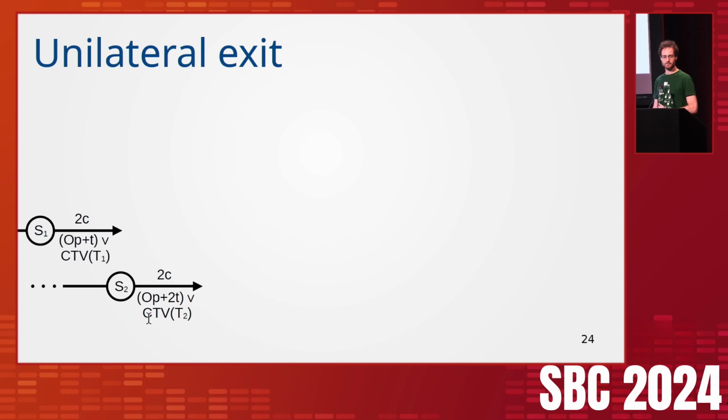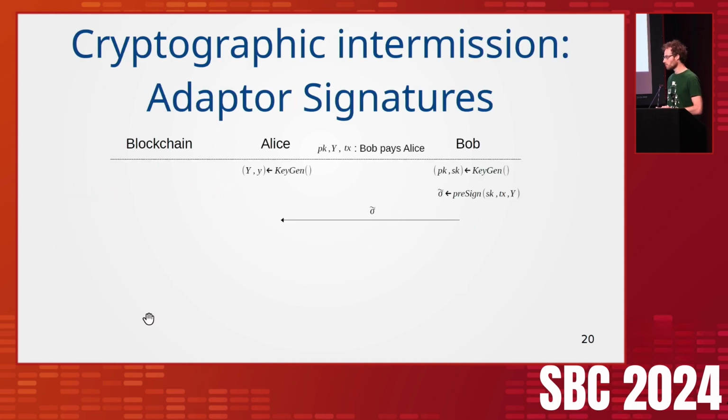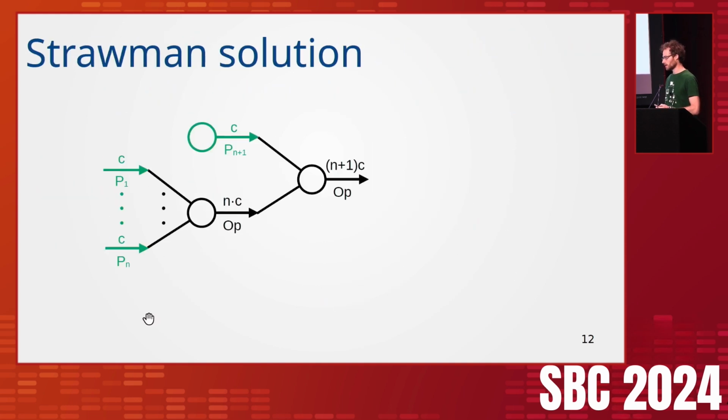Yeah, I personally would like to see covenants happen on Bitcoin, but in the absence of them, would you be able to maybe relax your assumptions a little bit and use perhaps a committee to emulate a covenant? Yeah, absolutely. This could be possible. You would go back to the construction, this naive Strawman solution, but replacing the operator with a committee.